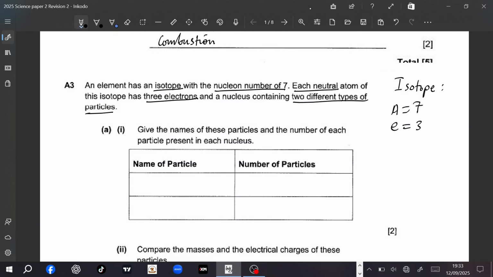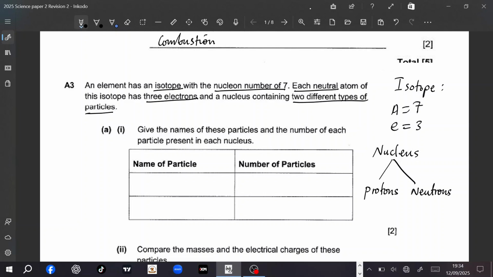So in the nucleus, what different particles are there? Let's just identify them. The nucleus has which types of particles in it? It has 1, protons, and 2, it has... why am I saying electrons? Protons and neutrons. So these are the particles found in the nucleus of an atom.